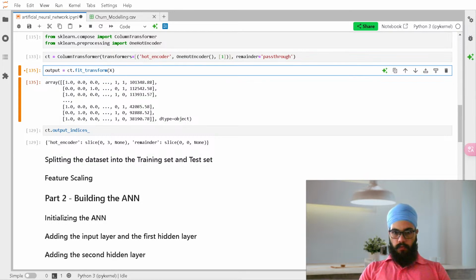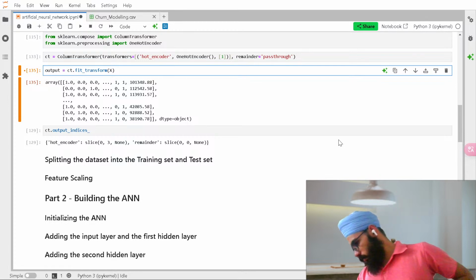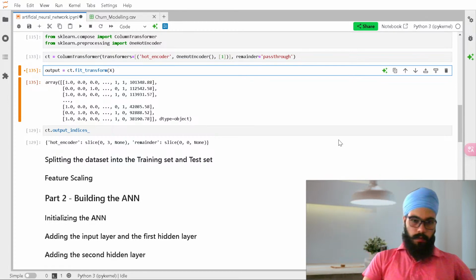Till now we have not finished our preprocessing. It's 1 hour 15 minutes. That's what happens when you keep watching the tutorials and don't implement.